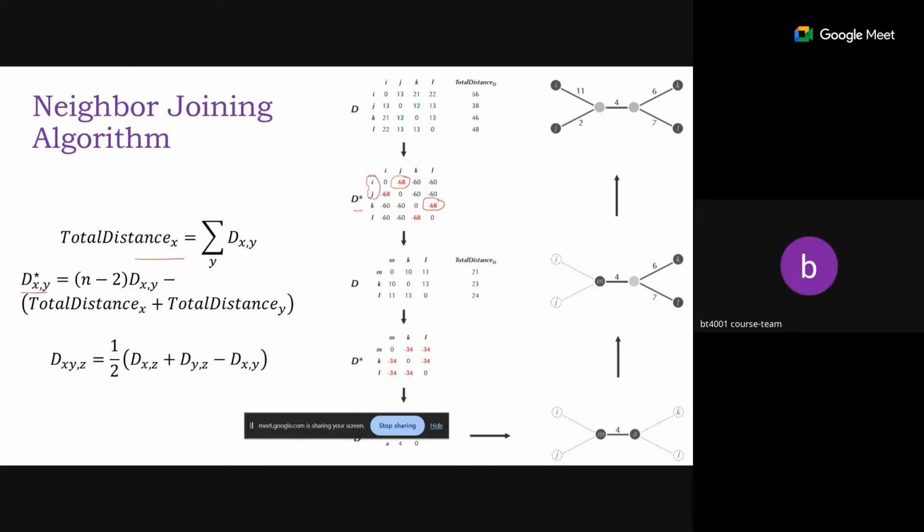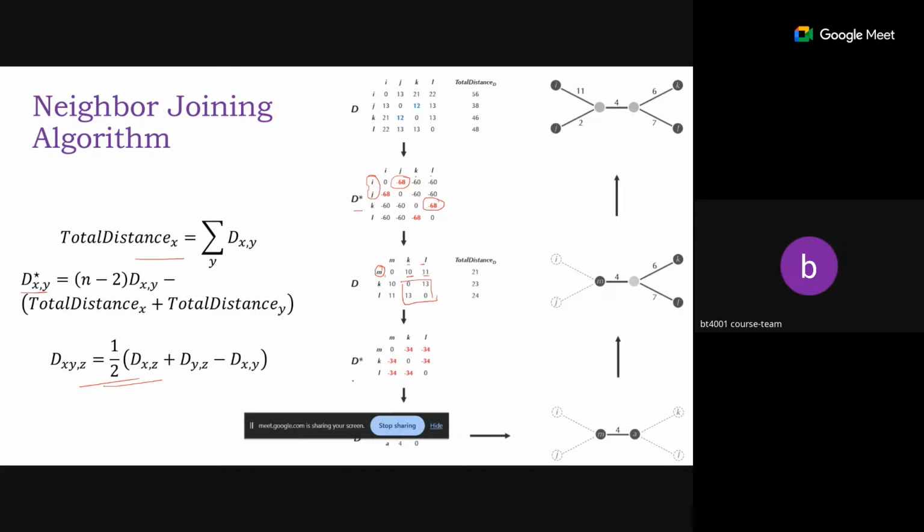So this I and J has been merged into M. Now the distances to the remaining leaves, which were K and L: the distance between K and L was known to us from the original distance matrix, but we don't know the distance of the new leaf that we created by merging I and J into M. So from this new leaf, we don't know how to compute these distances, so we use this formula to compute the distances to these two leaves.